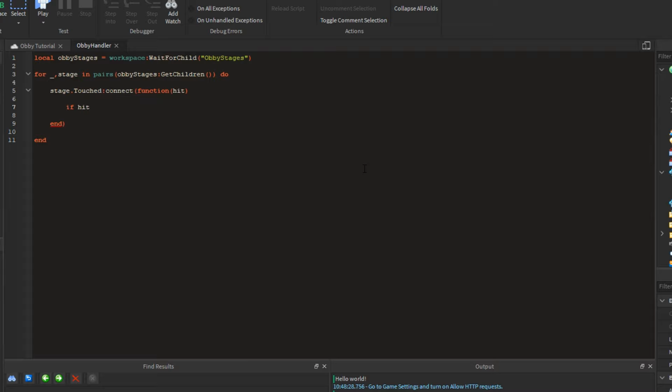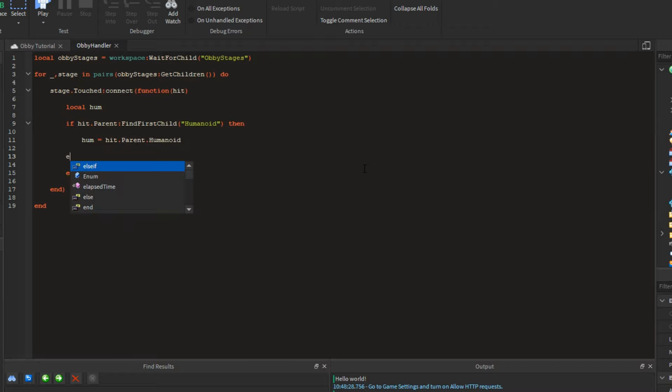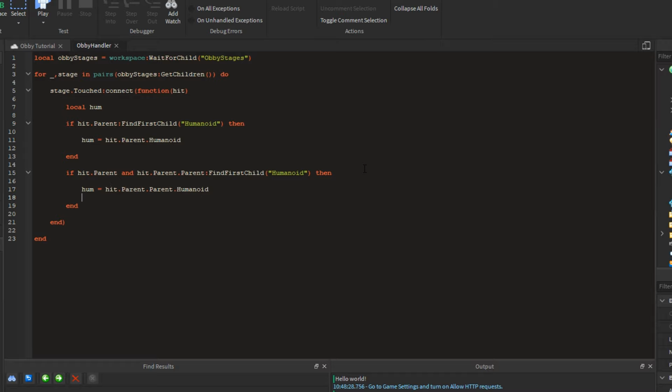and then what we do is local hum, if hit parent find first child humanoid, then hum is equal to hit parent humanoid. Else if hit parent and hit parent find first child humanoid, then hum is equal to hit parent humanoid.